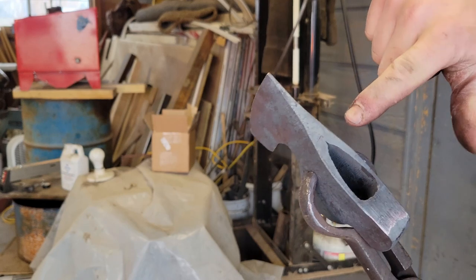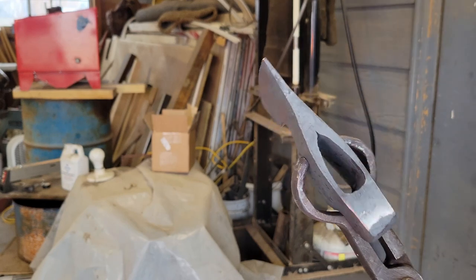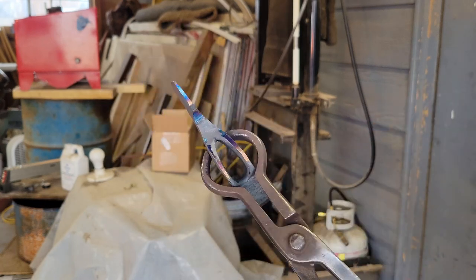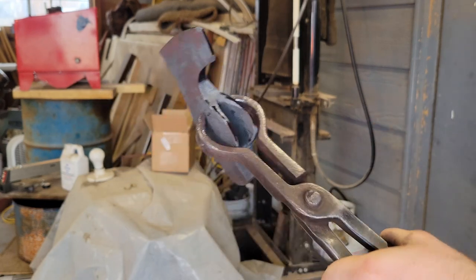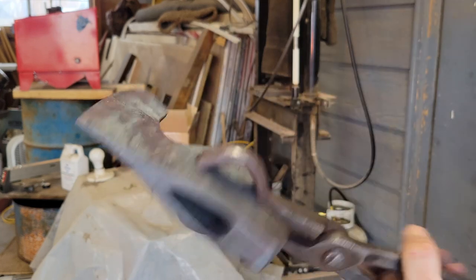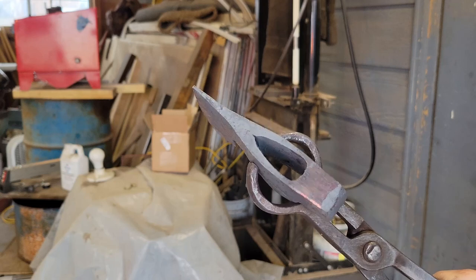And yes, that's a little bit of a cold shut. It's not a crack. I know someone's gonna ask. Don't worry about it. The bottom is fine as well. Well, the bottom doesn't have anything. I don't know why that happens. The bottom never gets a cold shut, but the top kinda does.